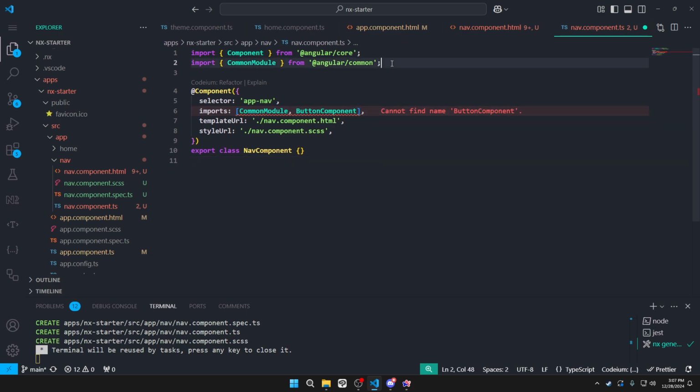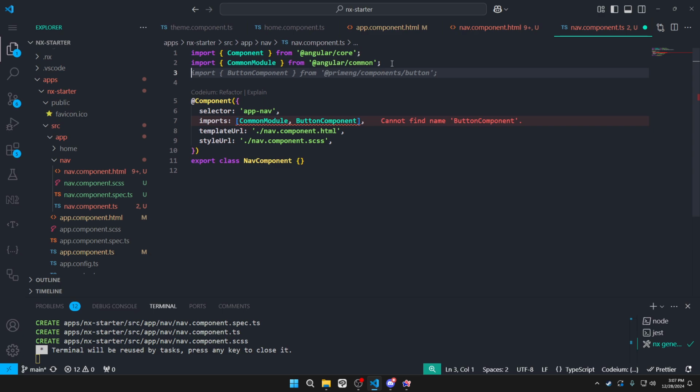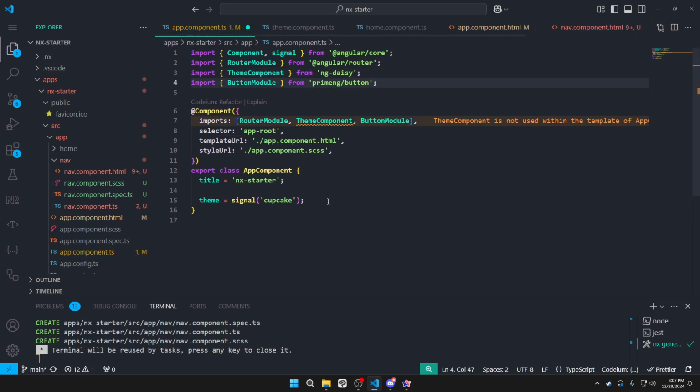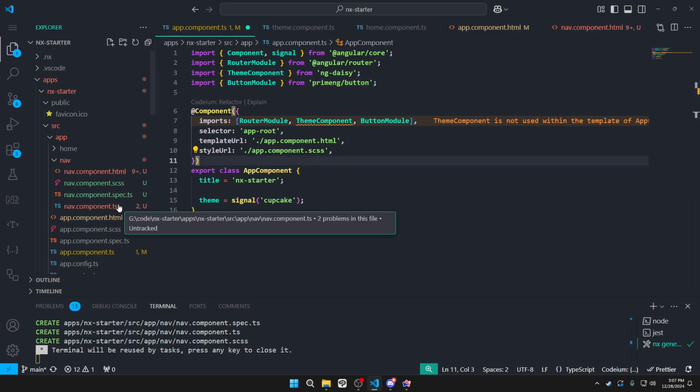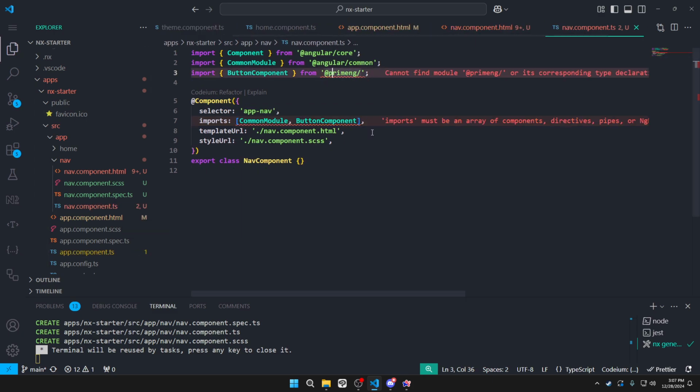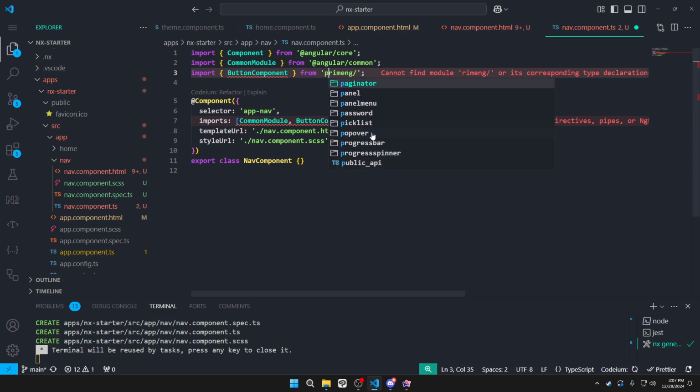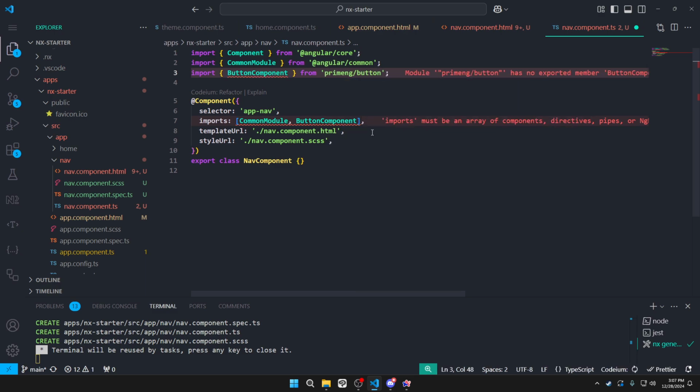Dang it. Okay. Codium is perhaps helping. Slash prime ng. Really? Hold up. What was it before? Oh, it's not at in prime ng. Okay. So get this guy out of here. There we go.